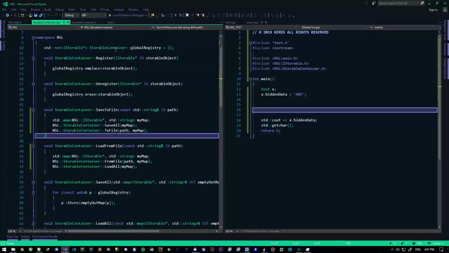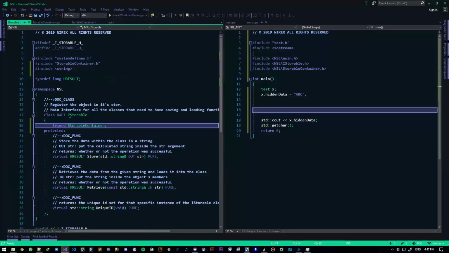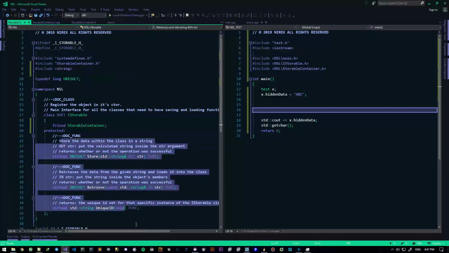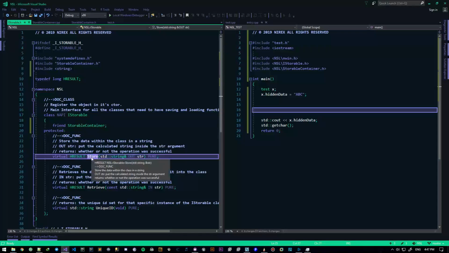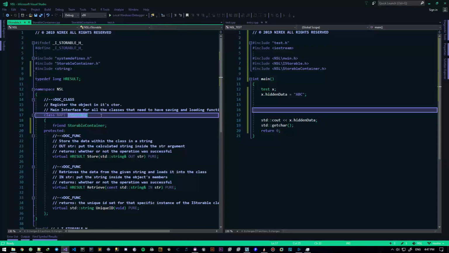And there we go. Alright, so I wanted this to be protected so that the only classes that have access to these guys are those over there. So if and only if you inherit from iStorable can you have access to store, retrieve, and unique ID. Other than that, no, not at all. Not gonna happen, brother.